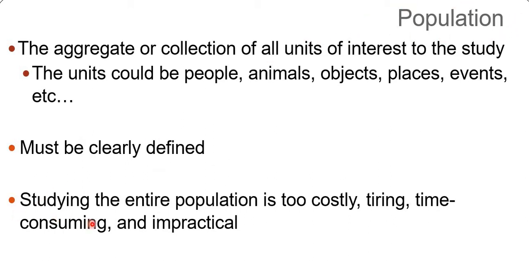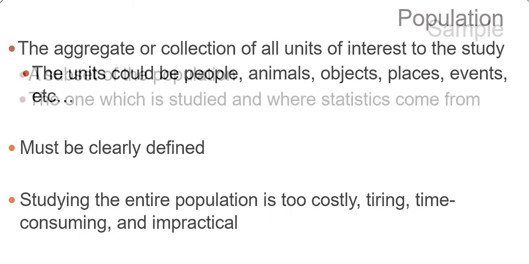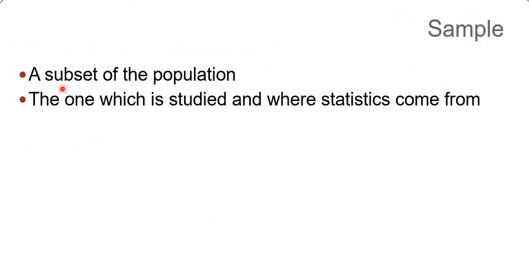However, studying the entire population or getting data from the entire population is too costly, tiring, time consuming, and impractical. So even though we want to describe the data, it might be too costly or too impractical for us to study it. That's why we shall refer to the sample, which is a subset of the population. And this is the one which is studied and where actually our numbers, our statistics come from.